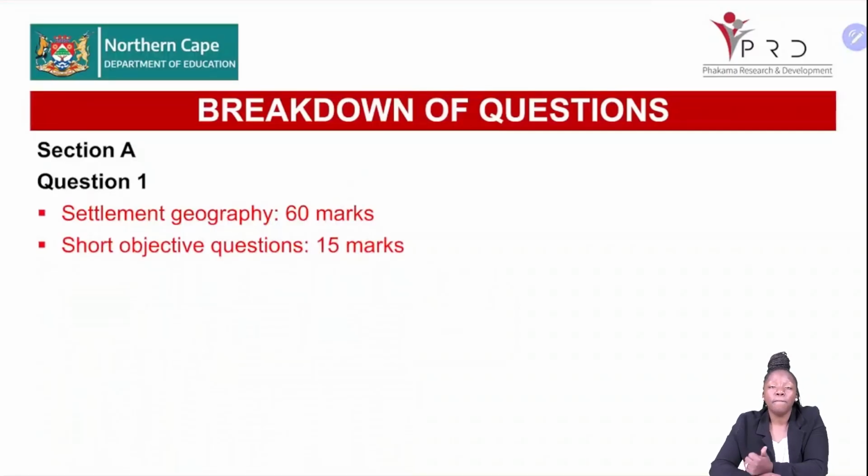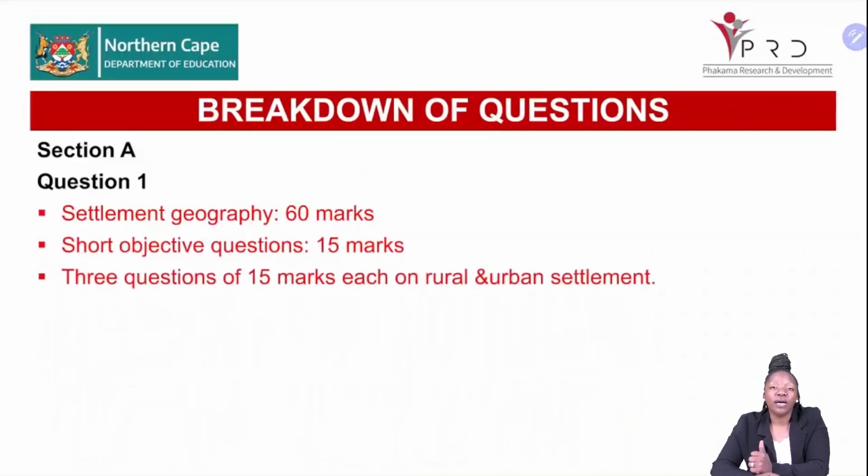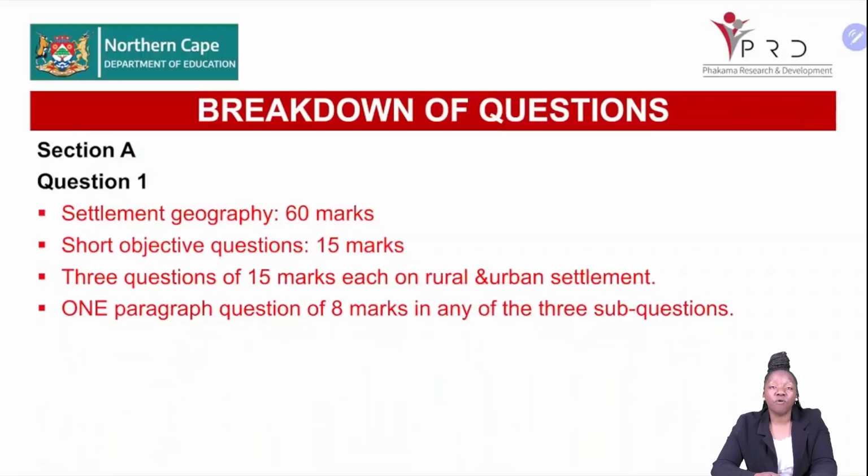So what happens as the questions come in figures? Your figure 1.1, if it has 7 questions, your figure 1.2 will have 8 questions. Then you will have your figure 1.3, 1.4, 1.5. Those 3 figures are where you should expect your long as well as your medium questions. When you are talking about the long questions, remember they may come as 3 times 2, whereby you're supposed to give 3 responses per question, or a paragraph question. So amongst question 1, from figure 1.3 up until 1.5, you will have 1 paragraph question.